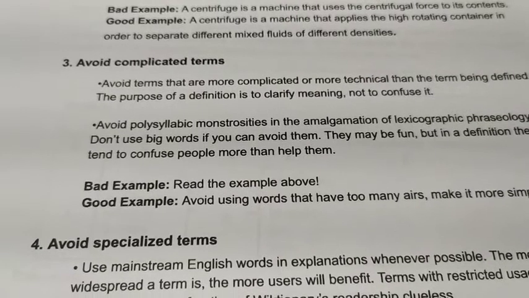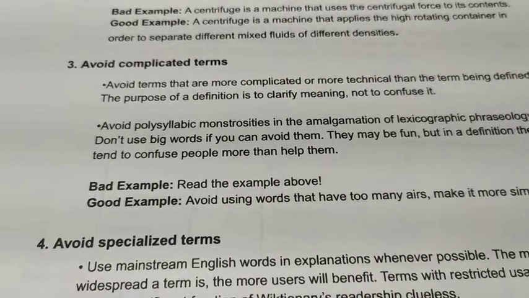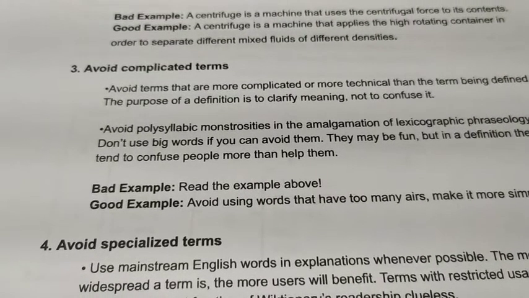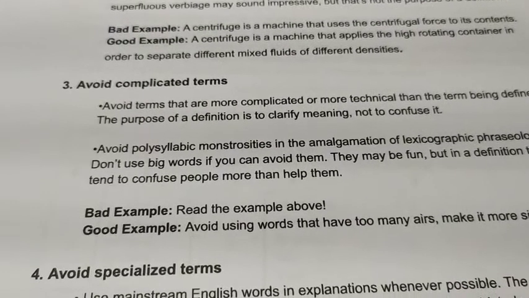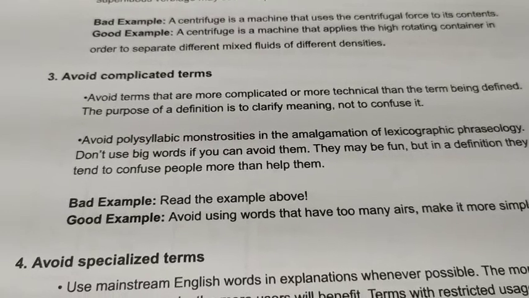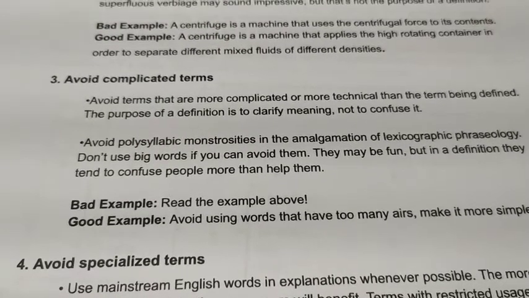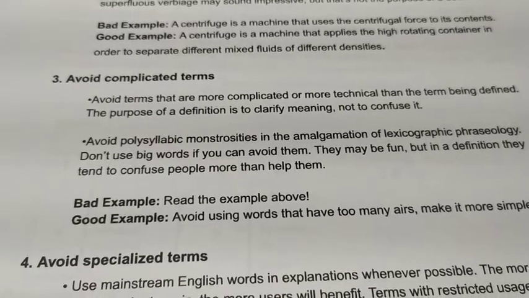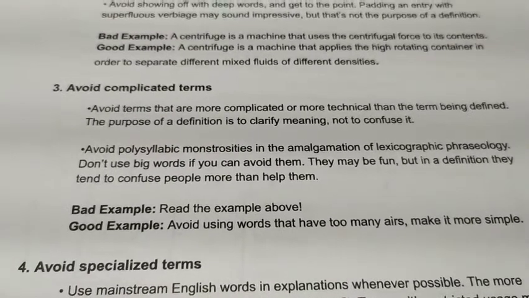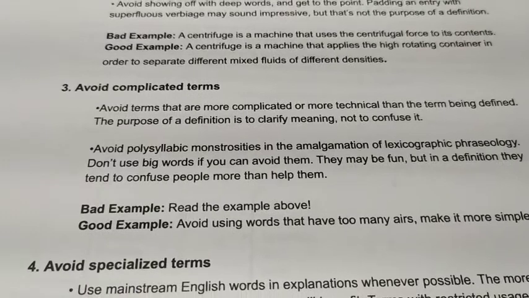Avoid polysyllabic monstrosities in the amalgamation of lexicographic phraseology. So don't use big words if you can avoid them. They may be fun, but in a definition, they tend to confuse people more than help them. So a definition is helping the readers to really understand what the text is.